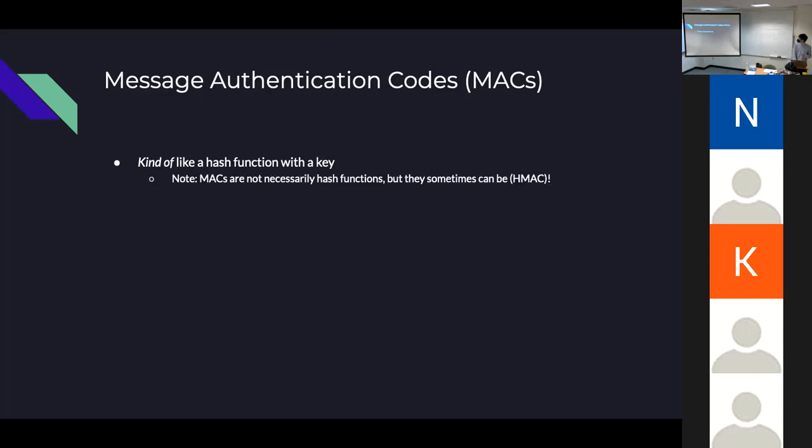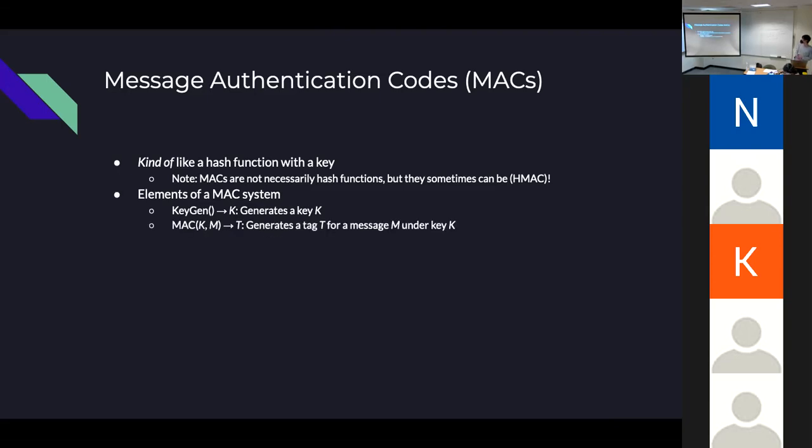So there are 3 main elements to the system. We need a way to generate a key. So this is kind of consistent from scheme to scheme. We need some kind of key generation. We have a function that generates a MAC. So this function, once we have a key, generates a tag for the message M. And the idea is you can only generate that tag if you have the key K. And I lied because I was thinking about a different kind of MAC scheme. There are actually only 2 schemes here.